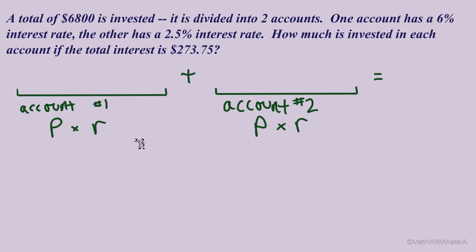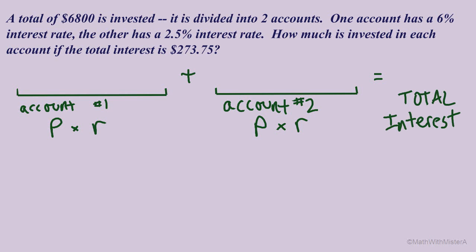Remember how we want to set up our equation. We want each individual term on the left side of the equation to represent the amount of interest for each account. That means we'll need to multiply the principal, the amount in that account, by the interest rate. We'll do that for each of these two accounts, and since each product is calculating what is the interest from that account, when we add them all up, we'll get the total interest.